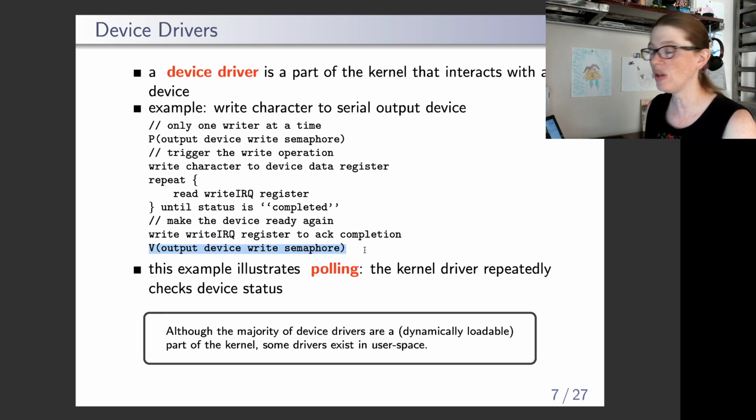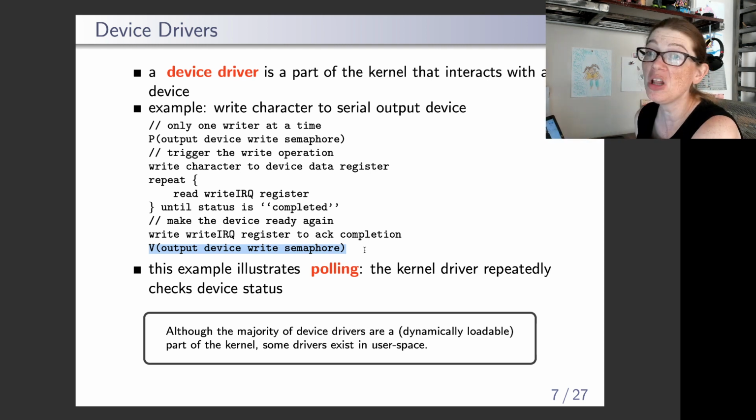Okay, so this is polling. It's busy though. It's actively using the CPU to keep repeatedly asking the device, hey, are you done yet? Are you done yet? And there are still many devices in your computer right now that actually use polling. For example, USB polling. Yes, USB uses polling. I'll talk about that in a minute.